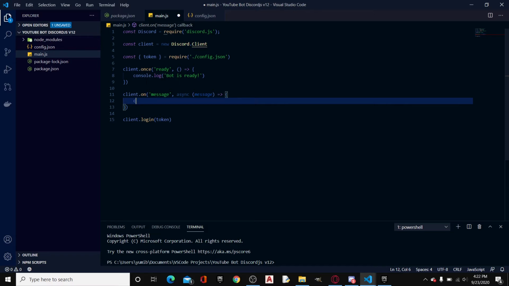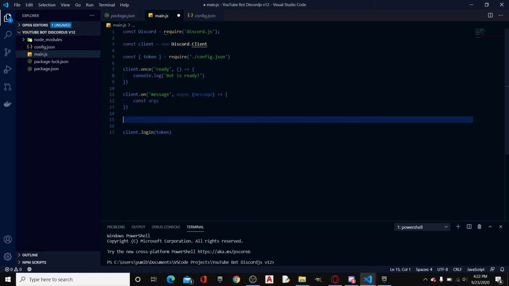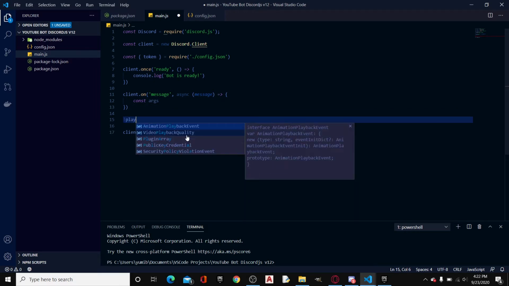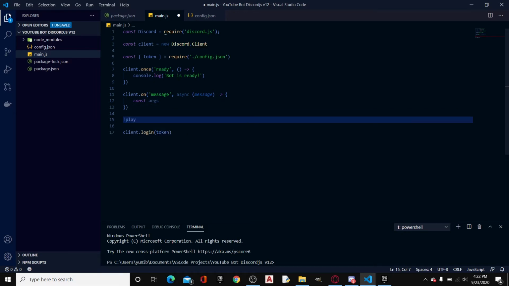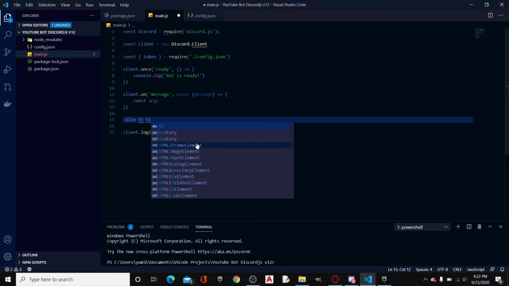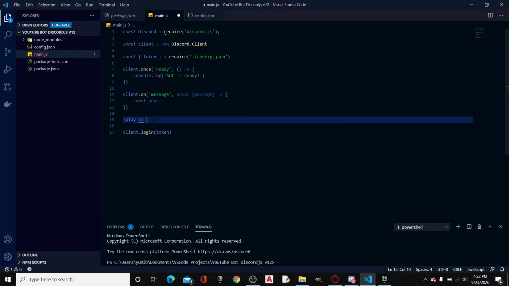So the first thing that we're going to do is const, and then we're going to call it args. This basically defines each argument in a command. For example, if I do something like play, and then I type hi, hello, hi is the first argument, and hello is the second argument.